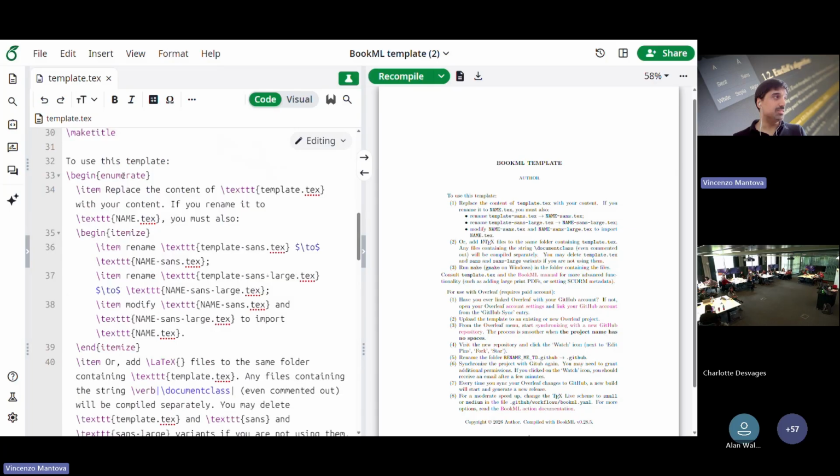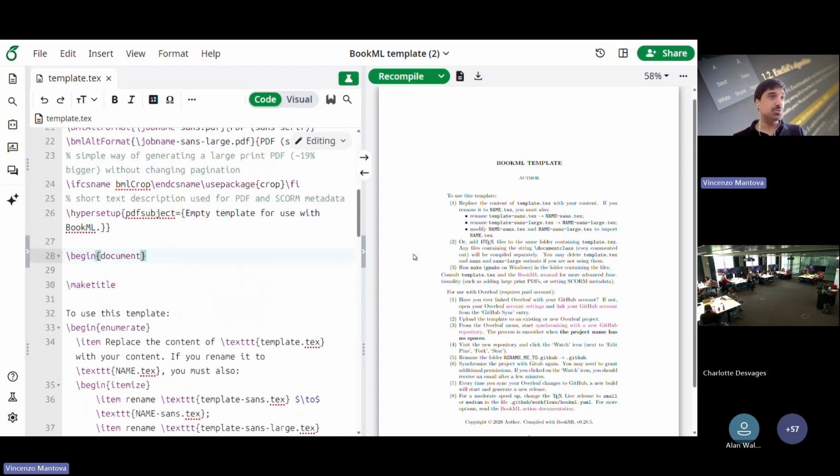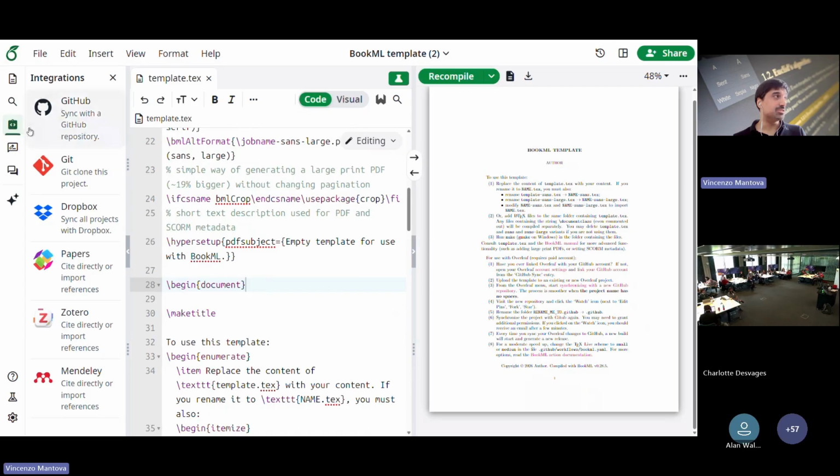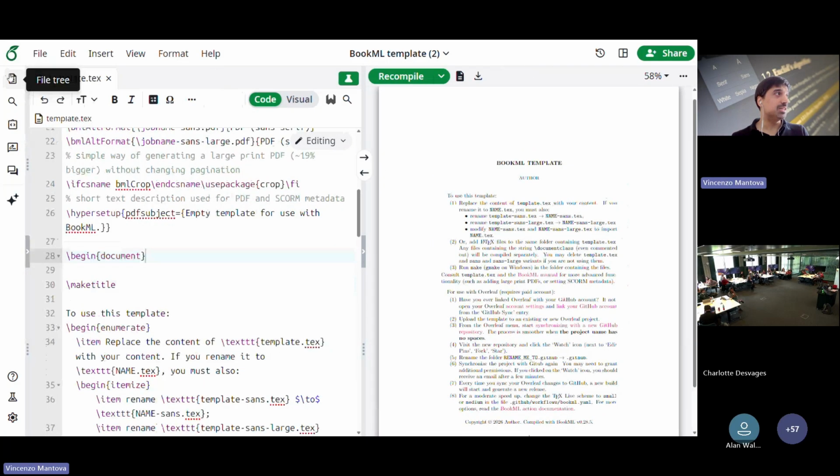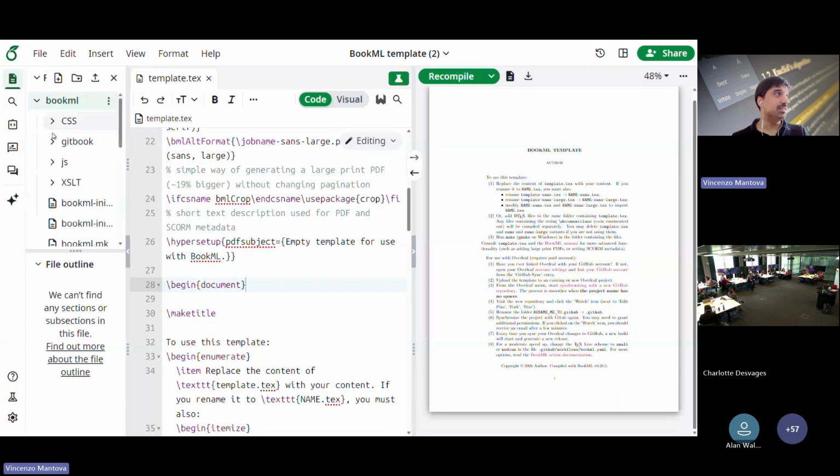Okay, now how do I use this? How do I make this? How do I compile this? Now, I can't do this in Overleaf. Overleaf will not run LaTeX for me. But I need to go to these integrations and synchronize this with the GitHub repository. Okay, and that's the thing where you need a paid subscription on Overleaf, because otherwise this functionality is gated behind the paid subscription. Now, in the interest of time, I will do one tweak right away.